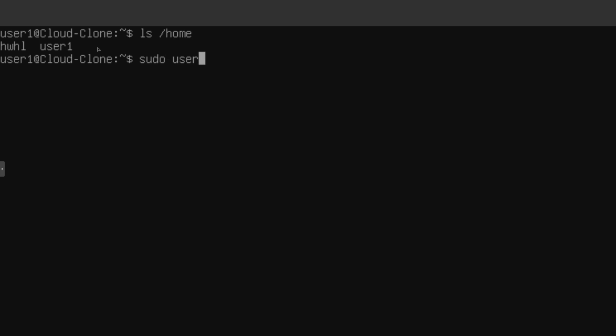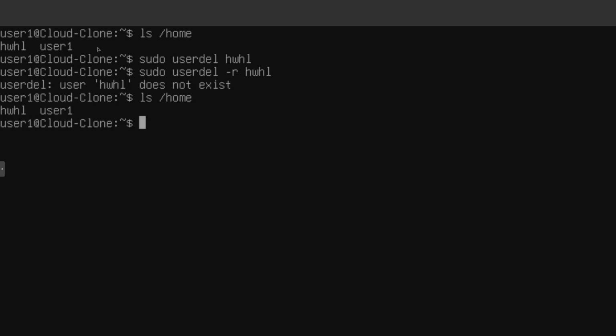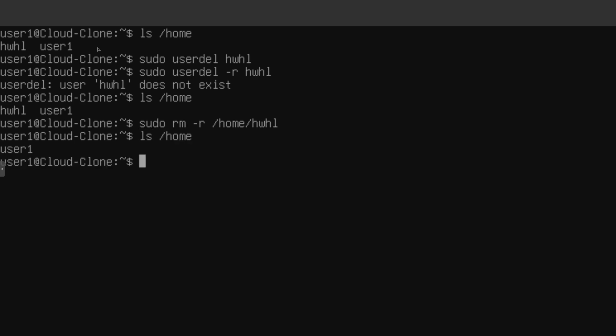So I'm going to do that now. Oh, and I forgot the -r option. That user's directory is still there, so I'm going to have to remove that. There, now my home directory should be clear. Good. That's one thing from booting into the cloud image and installing the packages that you want. There is a remnant of a user still on the cloud image. Maybe that's just a personal pet peeve, but it's something that I don't particularly care for.